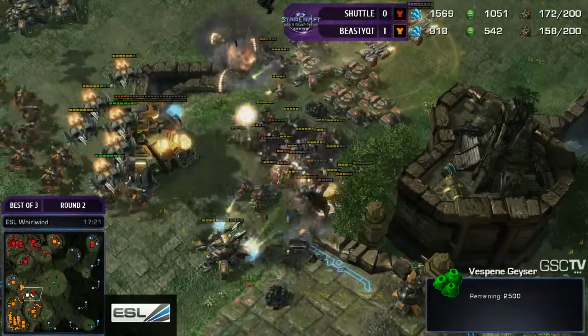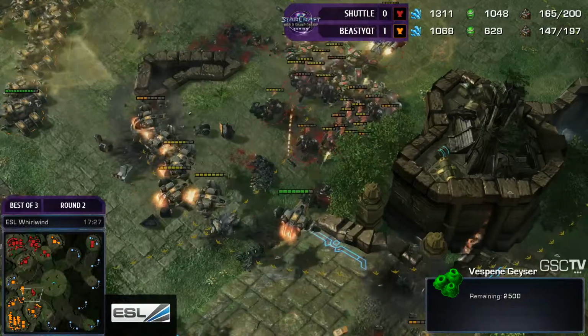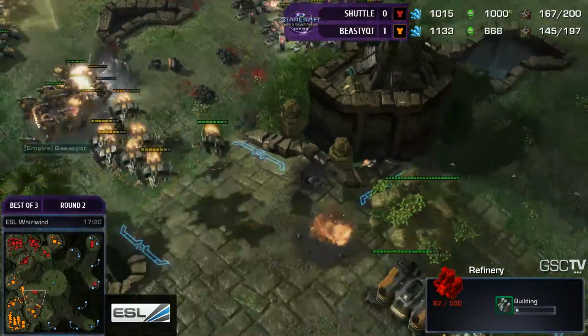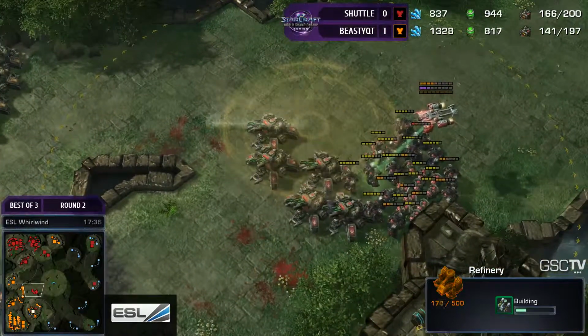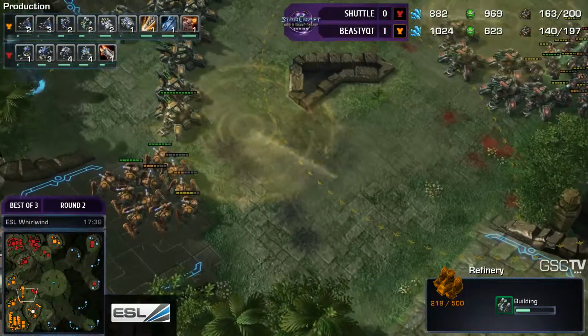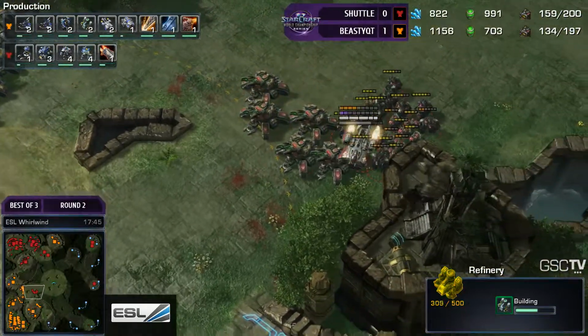The planetary fortress is taking some of the hits. Is BeastyQT going to be able to hold on here? The supply actually equalizing pretty damn quickly. Yeah, there was a lot of tanks up there, a huge number of tanks down to the left, able to knock out a huge number of Shuttle's units, and the scan did actually go off for BeastyQT. He knows that top right base is there, so that's going to be a small vulnerability.